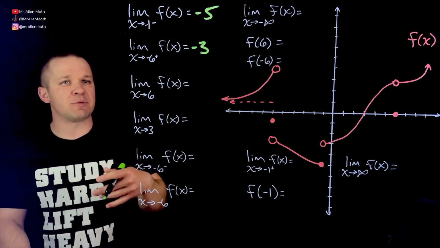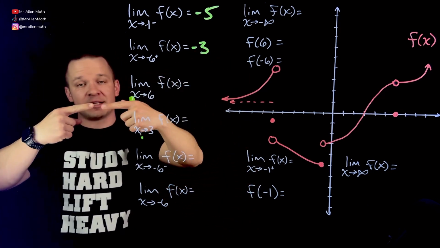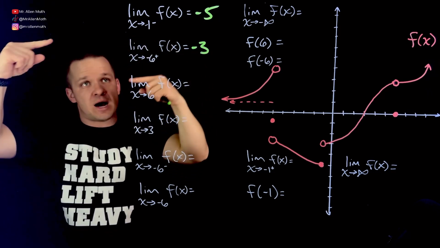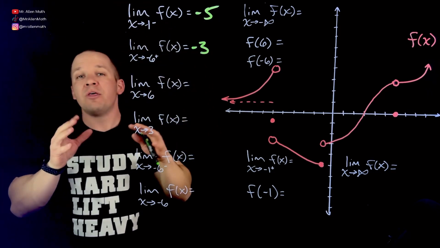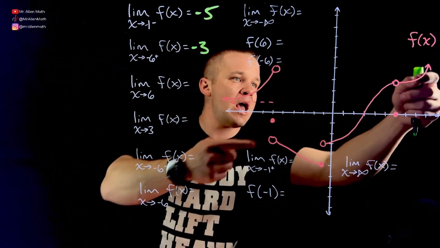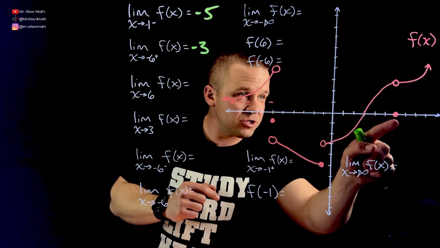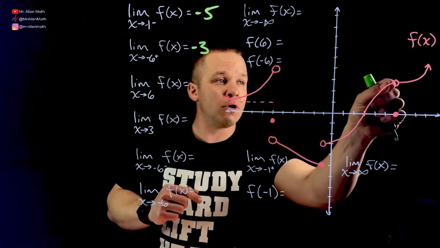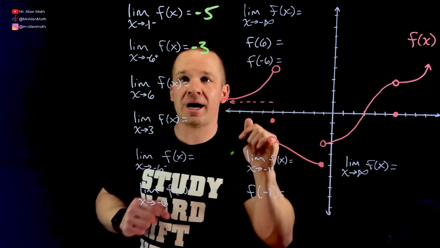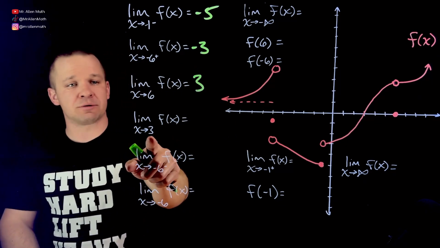Cool. How about the limit of f of x as x approaches 6? Now, this one doesn't say from the left or from the right, so we have to assume it's both, right? We have to see it from both sides. And if they both agree, then it has a limit. If they're at different spots, then it does not exist. So let's go over to 6 here. 1, 2, 3, 4, 5, 6. I am approaching the same value from the left and the right. Even though the function value is different right now, I'm still approaching the same thing. So the limit does exist, and it is 1, 2, 3, +3.